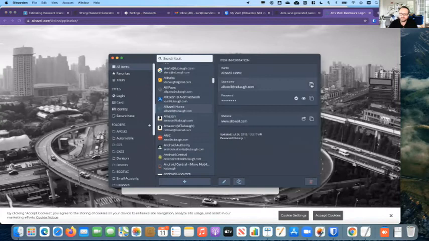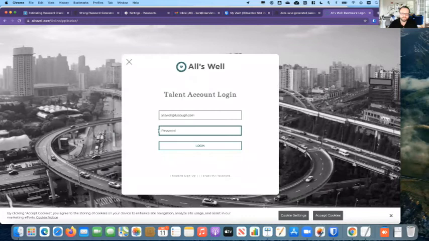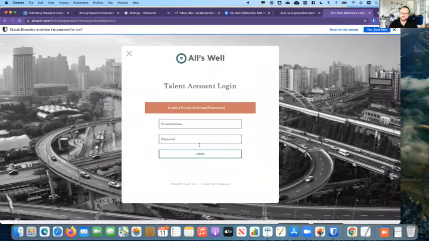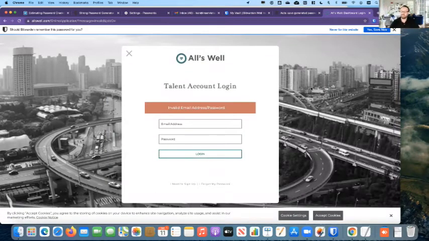So let's see, email address, login. There we go. Yay! Ignore the password is wrong. That doesn't matter right now. What I wanted to show you was this. Should Bitwarden remember this password for you? Yes, please. That's the prompt you should get when you log in for the first time to a site. Apparently, it doesn't do that with Google for some reason. So I'm not sure what that's all about, but I'm going to go ahead and save it.